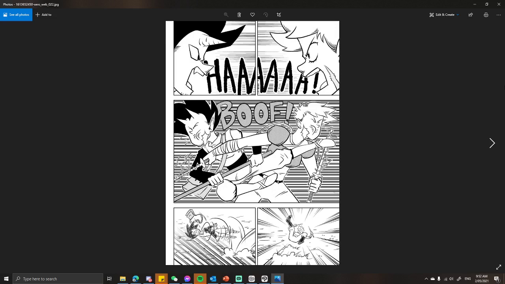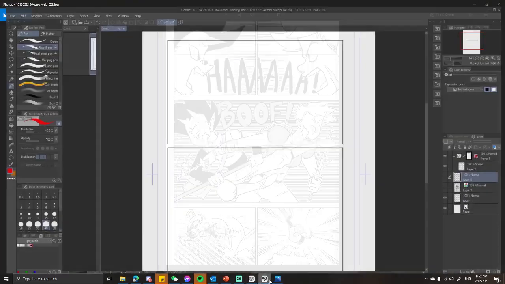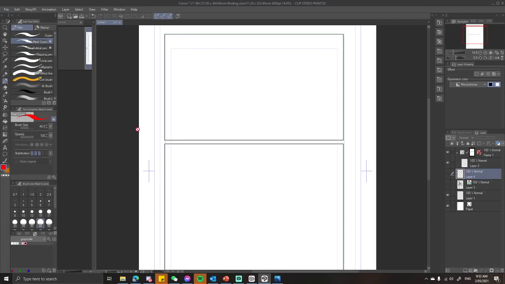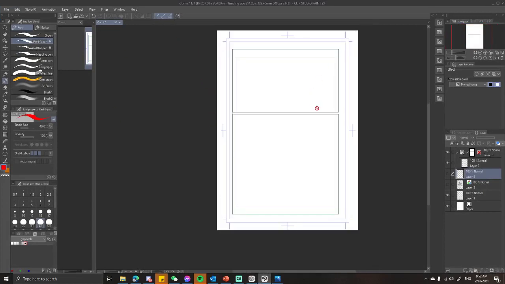Okay, so there are a couple things that I want to cover quickly, and maybe we might need to do another lesson for this. When you're setting up your pages, since it's a page turn, you want to treat each page like its own mini story, in the sense that you want to end on a cliffhanger on each page to make sure that the reader wants to turn to the next page.